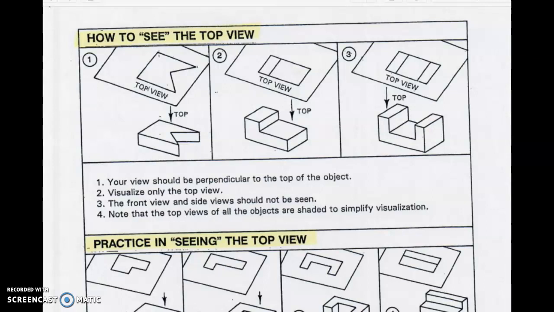The very first thing that we need to do now is imagine that we are standing above, or flying above, floating above, sitting in a helicopter, directly above some type of shape, some type of object. So we only want to see now the top view. So when we see the top view, we only see the top sections.